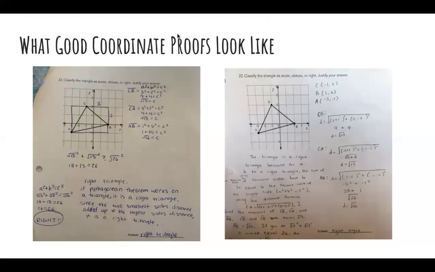One thing we see here is that this one student cites the Pythagorean theorem. They show how the Pythagorean theorem works. For instance, you could find the distance from C to B just by treating it like a squared plus b squared equals c squared problem. And this is a really nice job. They use the evidence, they use the definitions, and they are using the computations appropriately.